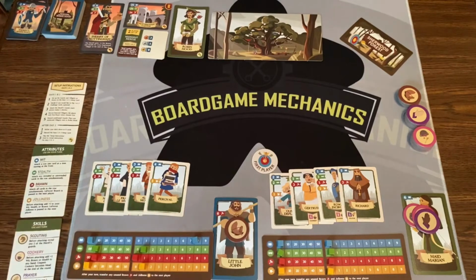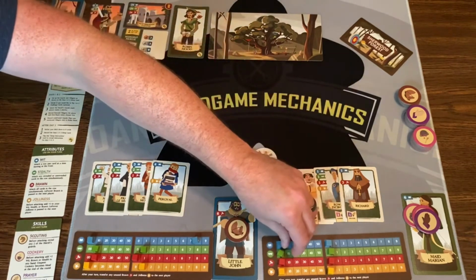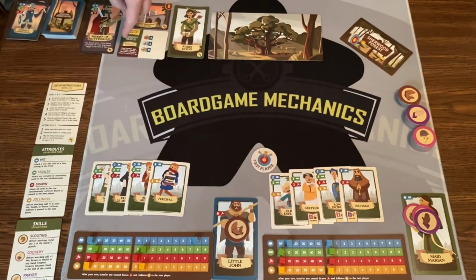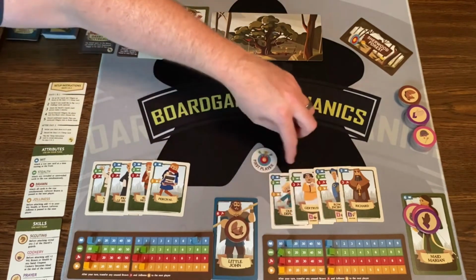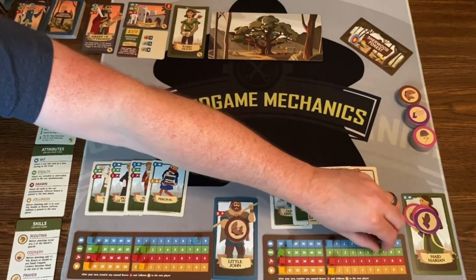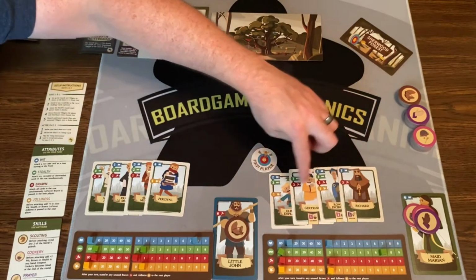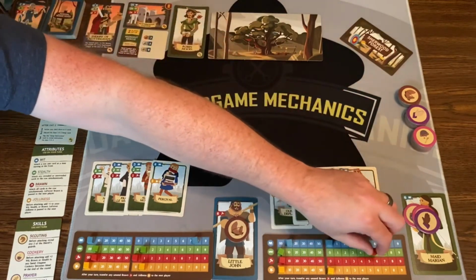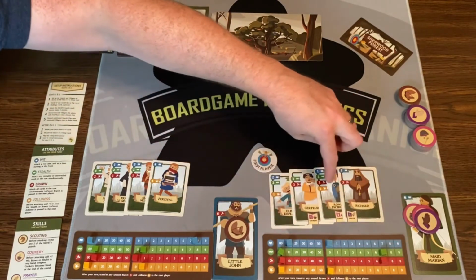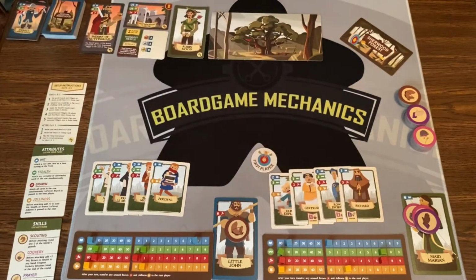All right, then they're going to do the same thing. So they have 6, 7, 8, 10 wit. We're also going to add 3 stealth. So 3, 5, 6, 7 stealth. And then we have 3, 4, 7 brawn and 2 jolly. All right, then we're going to reset up the board accordingly.